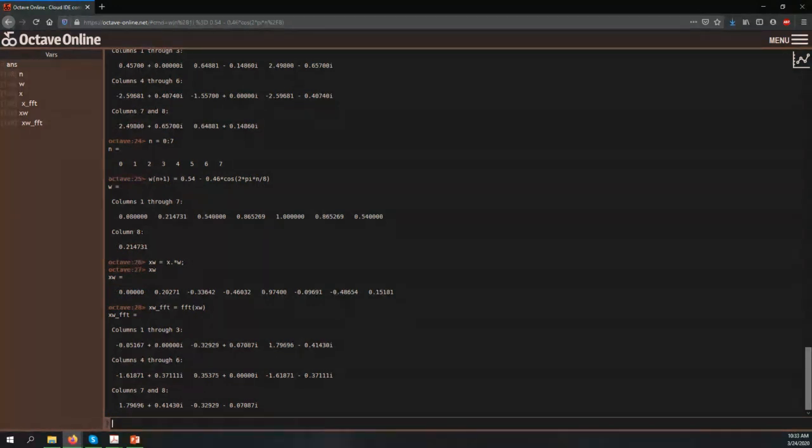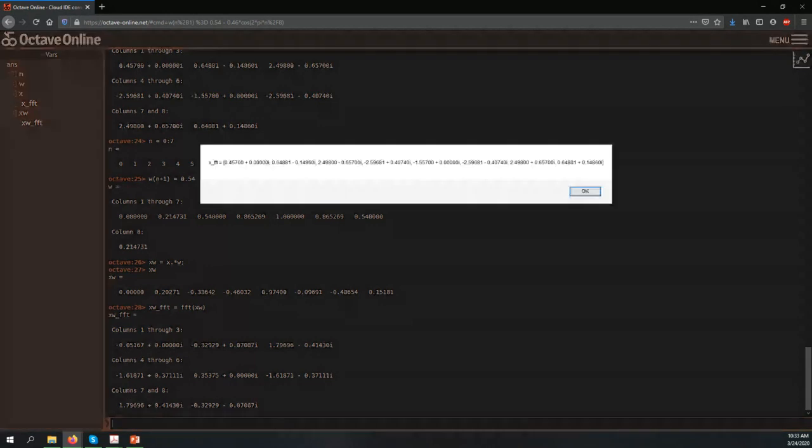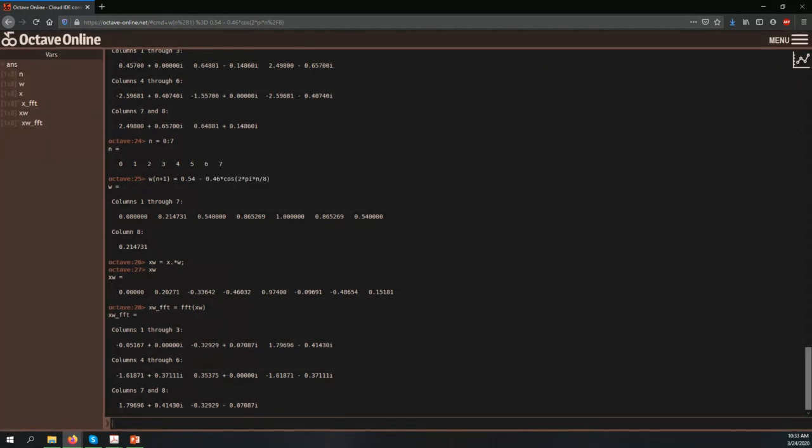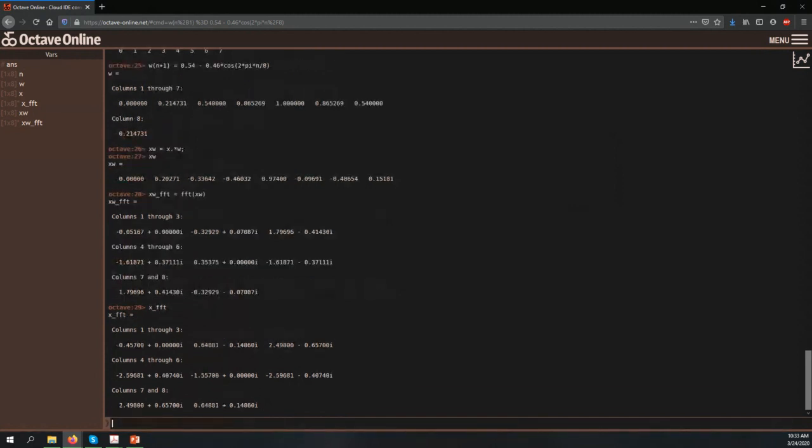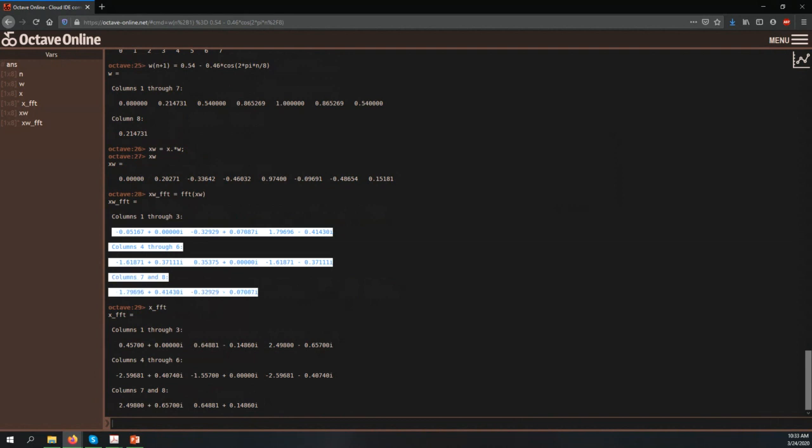Now once we have the two, being the xw FFT and the x FFT, we then compare the two values to realize that because the x FFT was sampled incorrectly, we have incorrect magnitudes for each one of the sampling points, and the xw FFT tends to give us a more accurate representation of what the magnitudes are with regards to these sampling points.